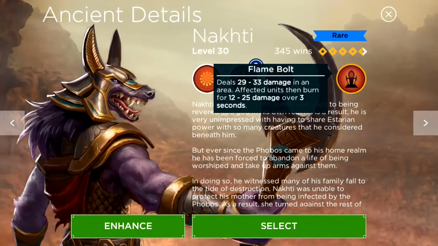The fire spell tower spell is called Flame Ball. It deals a certain amount of damage in an area, and then affected units are burned for a certain amount of damage over 3 seconds. I say a certain amount of damage because all these numbers do scale up with level. It's not like the number it is now is the number that's going to be forever. It's not going to do 29 to 33 damage forever. They all scale up with levels. So yeah, just pretty much raw damage with an AoE of damage after that.